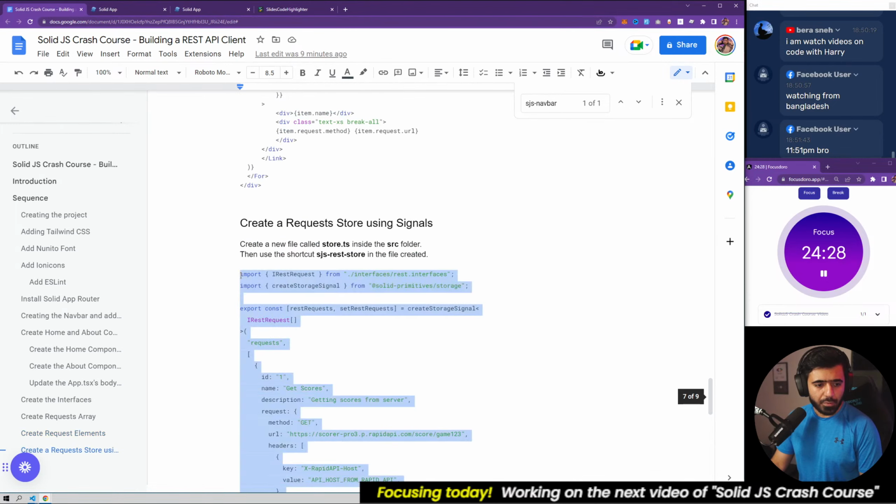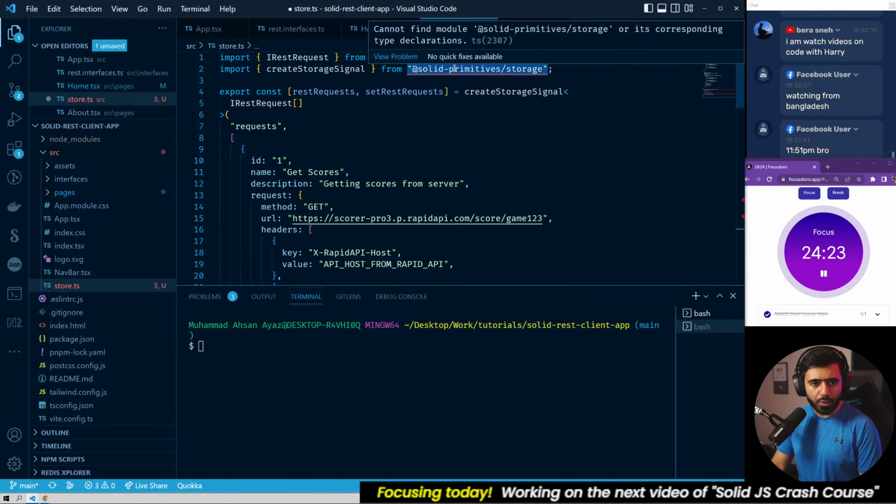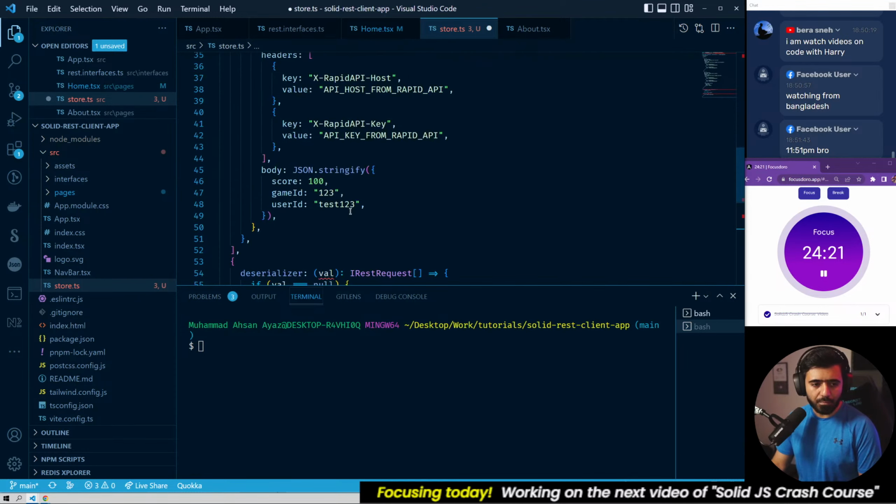So we basically paste all of this, but we would need the solid primitive storage in that case.